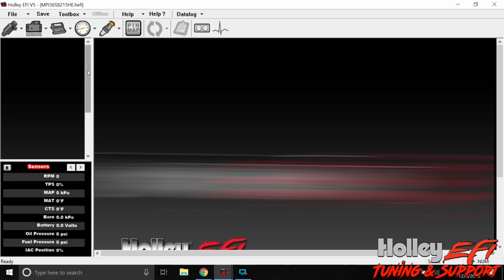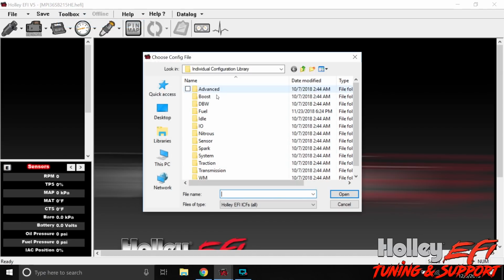So I figured it'd probably be easier to just show you how to do it. If you have just downloaded Holley EFI software or are not very familiar with it, when you open up a standard global folder, this will be at the top. Nowhere up here does it show you where to add inputs and outputs. So we need to add the individual configurable folder. We're going to go to Toolbox, then Add Individual Config, and that brings up a whole bunch of stuff.